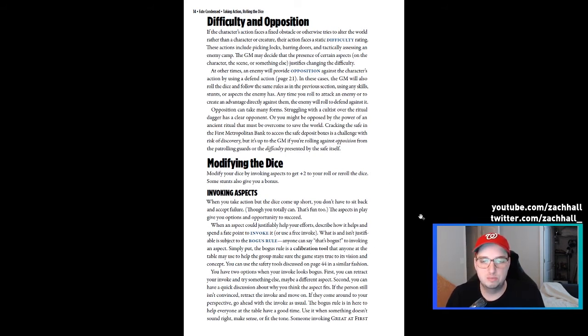Anybody at the table can say that's bogus to invoking an effect. Simply put, the bogus rule is a calibration tool anyone at the table can use to help the group make sure the game stays true to its vision. The bogus rule is included in their safety tools, which I love that they're including. It's a 50-page document they have created, and it's just true to the people that Evil Hat are, that they still found the space and the appropriate amount of effort to put in for talking about safety tools, which is great.